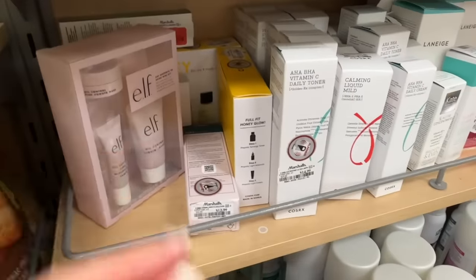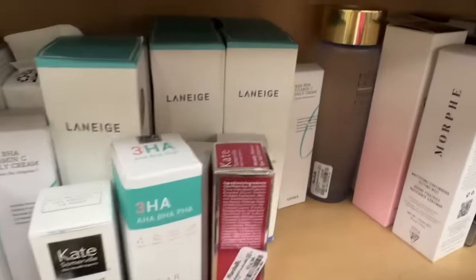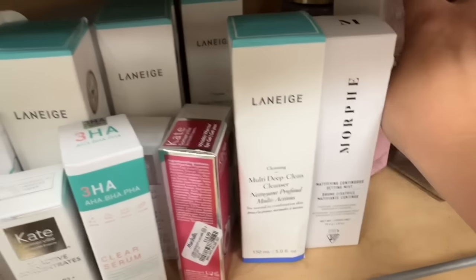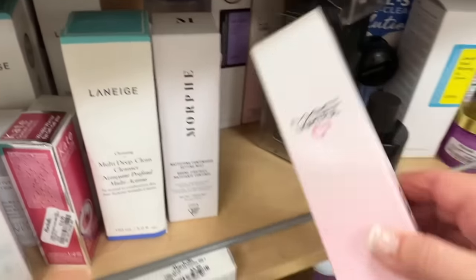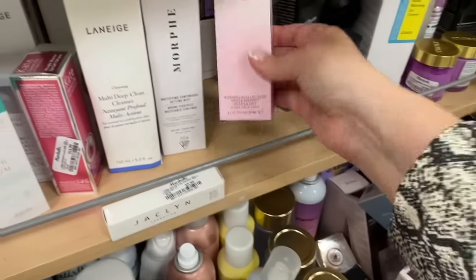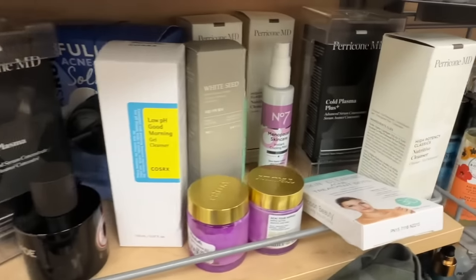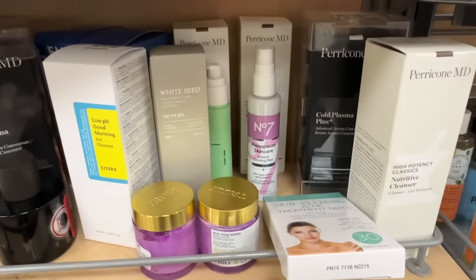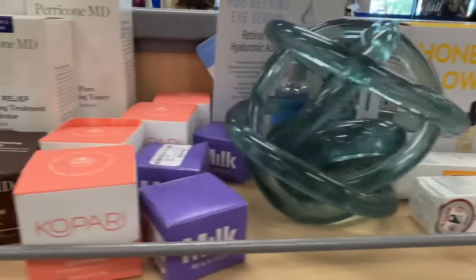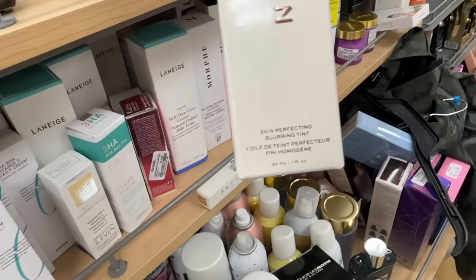One last look at makeup — I'm a little less intimidated since I'm in the checkout line. You guys, how is this for the fanciest Marshall's ever? I haven't tried any of these things, but I have used the brands — MAC, Morphe, Lineage — I do know these are great brands. Some of you are probably like, 'Oh my gosh Melissa, I hope you grabbed that!' I didn't, because I need you to come shopping with me in order to feel like I'm really getting a deal. But I do know this is some good stuff.